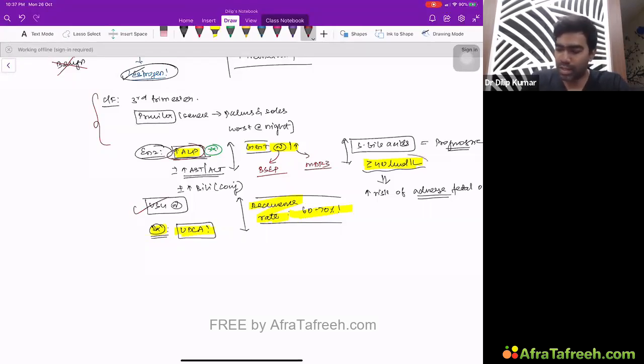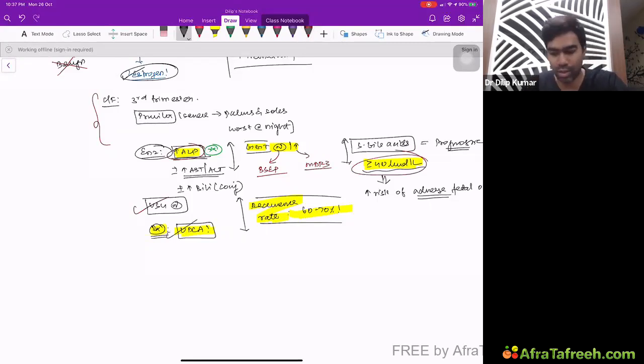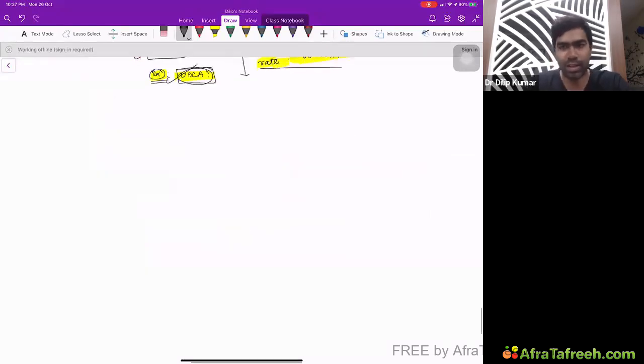Second point that they might be asking is that serum bile acid more than 40 is an indicator of adverse fetal outcome. So we give UDCA to reduce the serum bile acid to less than 40. So treatment of choice is UDCA. And it's a transient disorder having a higher rate of recurrence in the subsequent pregnancy, and they use OCPs and hormone replacement therapy. But nevertheless, it's not a contraindication for breastfeeding.